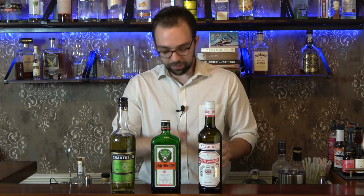But if we smell it, very grassy, licorice, subtle hints of anise, lots of other botanicals, but this is very savory and quite exciting. I think this would be fantastic in a complex cocktail that has more savory notes. This would go really, really well, I think, with some peppers, actually, as long as it's a singular pepper and you weren't doing a lot to amplify it way too much.